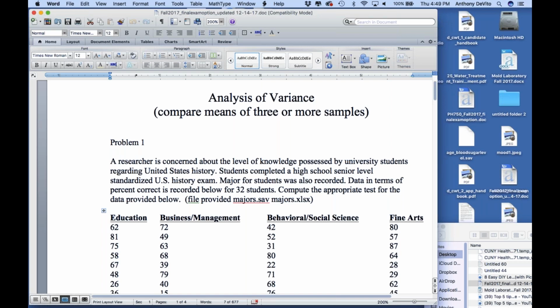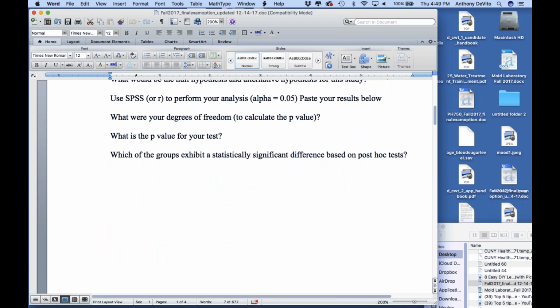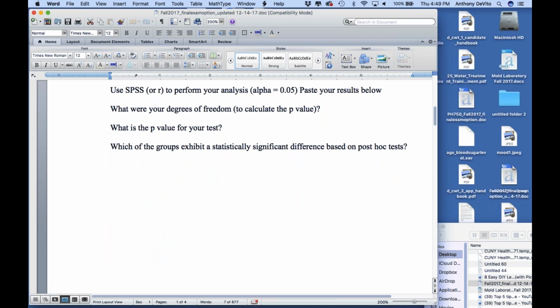Is education and business really different? Or is education and behavioral science? You would look at the results of the post hoc test to see which ones are different, right? Okay, and so on and so forth. So the p-value here, for instance, is the significance for the ANOVA, and then you would do your post hoc test, and it doesn't ask you for the p-value, just asks you which of the groups are different.